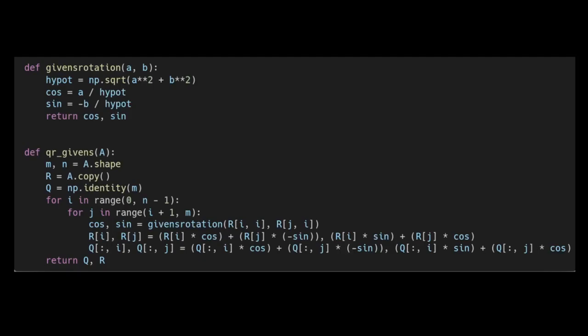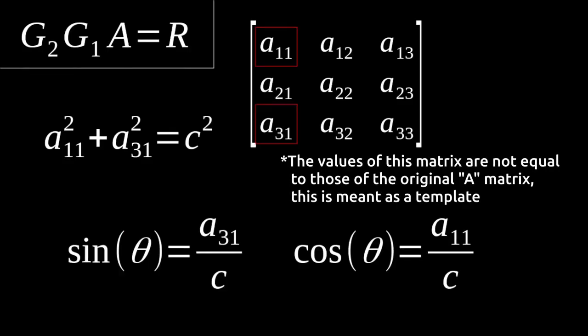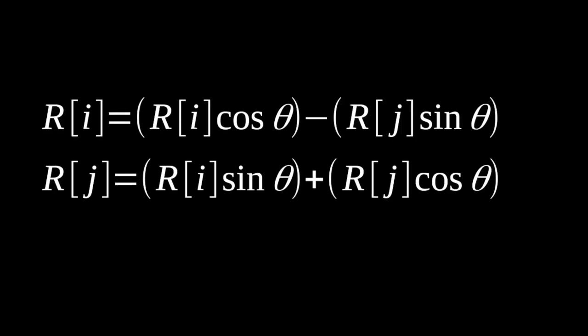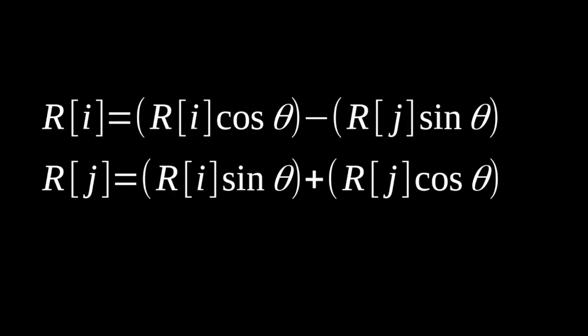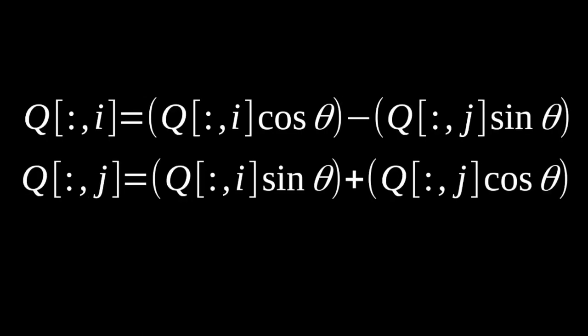And we're doing that for each one of the elements that we need to zero out below the diagonal for our R matrix. And so to compute G2, we're going to be plugging in A11 and A31 because we need to zero out whatever value is in that A31 position. So we're going to then compute our hypotenuse with Pythagorean theorem. We're going to go ahead and generate our sines and cosines. And then we're just going to put them through this same process, except with the different sines and cosines. Then we're going to also need G3 here. But G3 is going to be to zero out A32. And so we're going to pass in the next value along our diagonal in order to do that. So it's going to be A22 squared plus A32 squared is equal to our hypotenuse squared. We're going to get our sines and cosines. And again, we're going to put it through this process here of just multiplying rows and columns of our matrices by the sine and cosine scalars.